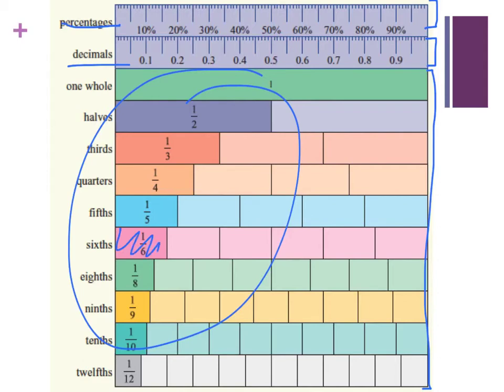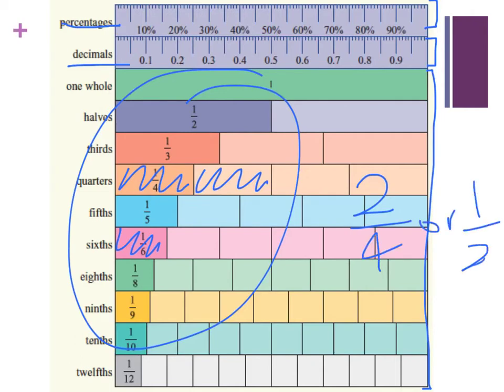So if I have, say for example, 1/4 and then another quarter, that's the same as writing 2/4, or I can simplify it to a half. And lo and behold, when I get to the end there, that is 50% or 0.5. This chart is meant to show you the relationships between decimals, percentages, and fractions. So if you have it in your book, excellent.